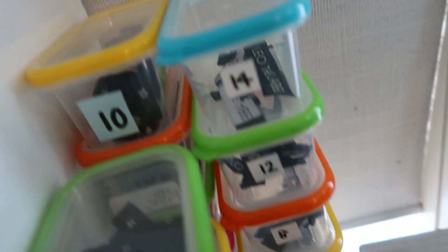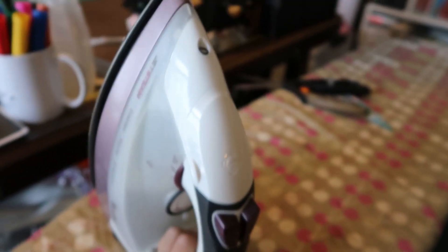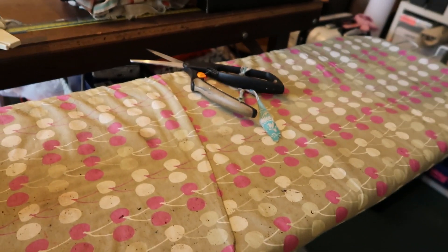So then I have small size tags — 14, 12, and so on. And then the tags that haven't been sewn on yet, so I just keep everything in the one spot. My ironing board is nothing fancy, my iron is nothing fancy, but this one has done me extremely well. I just got the power board over there, plug it in — it's nice out of the way. I've got the whole use of the board.